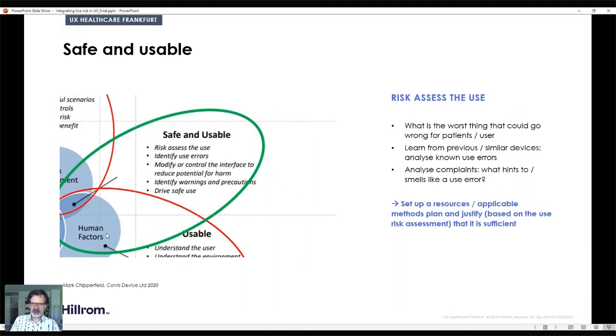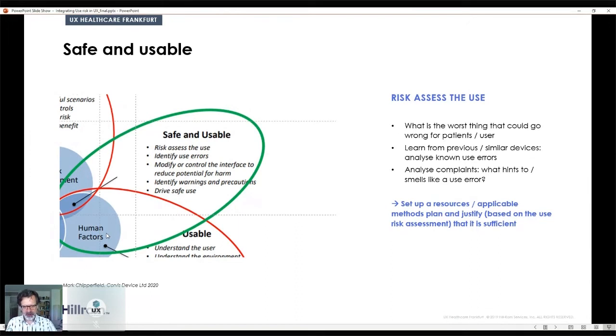First, we should risk assess the use. At the beginning of your idea, if you develop a new product, please think about what could go wrong, what could be the worst things that can go wrong for the patient. You will have to make your classification. Is it a medical device class 1, 2A, 2B, 3, whatever. And also, of course, depending on the environment where you are, what you do to the patient, there will be certain risk categories and they basically determine also the amount of resources you have to put into your development process.